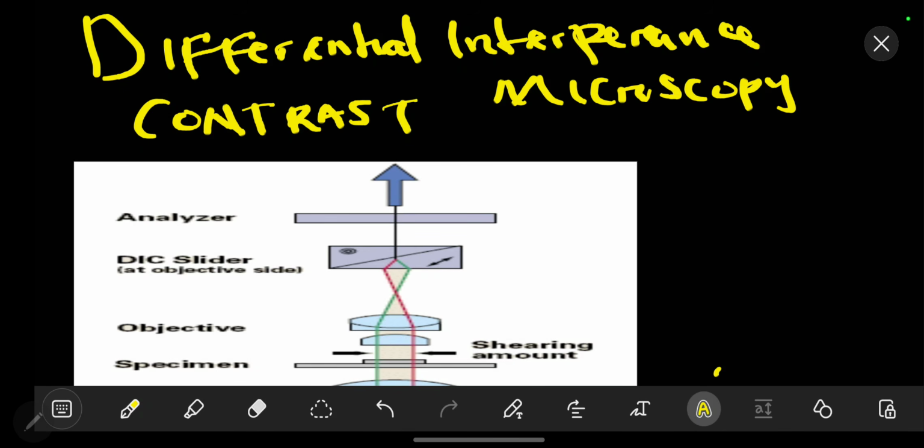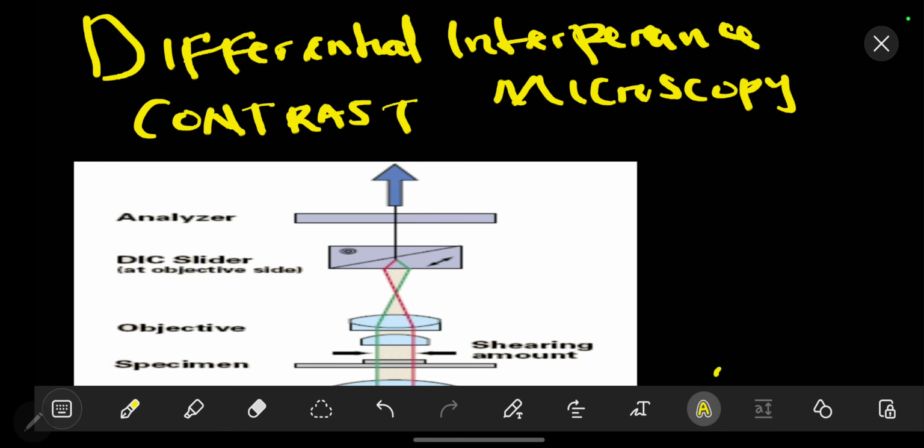So here today we are going to look at our microscopy video continuing. So we have the differential interference contrast microscopy. Now what are some of the things that it is made of? The differential interference contrast microscopy has got a number of parts. We have the Nomarski prism, we also have the polarizer, we have the analyzer.